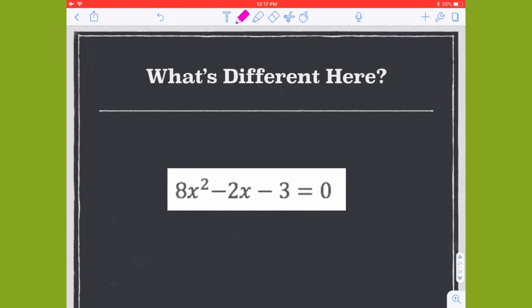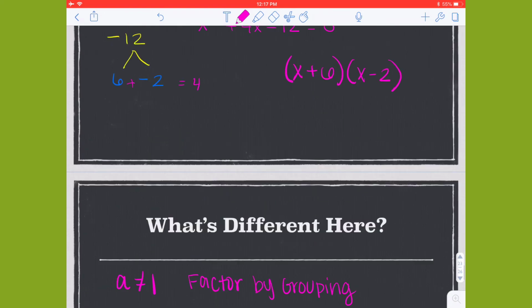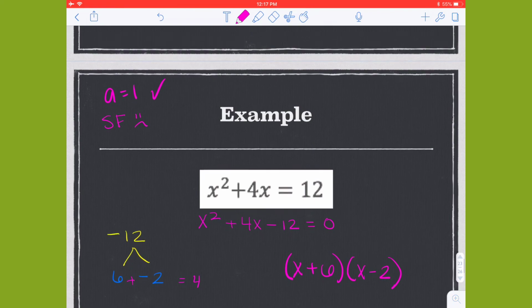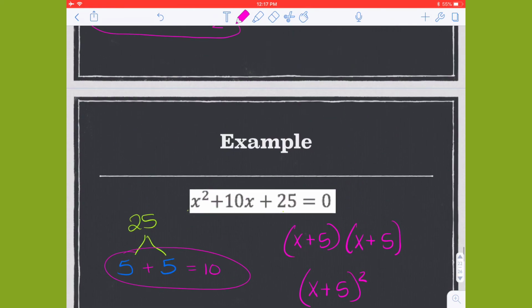If you look at this next problem, I'm asking you what's different here. You'll notice the a value is no longer equal to 1. So we're going to have to do a different process. We're going to do something called factor by grouping, and that will be in the next video of the series. But I highly encourage you to reflect on whether you've ever learned factor by grouping and try to investigate what you would need to do to go through this process. But again, if you need further help, I will have another video in the series to help you with the factor by grouping process. But everything that we've been doing will always work as long as we're in standard form and our a value is equal to 1.